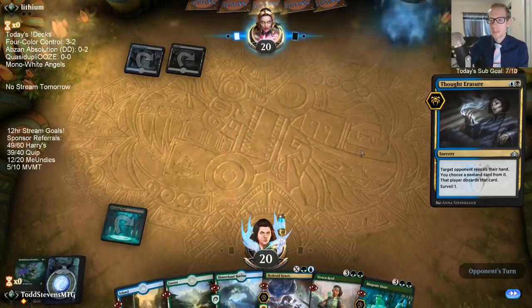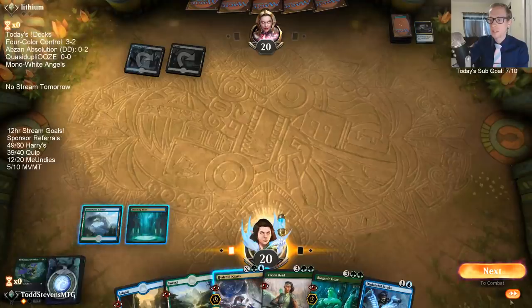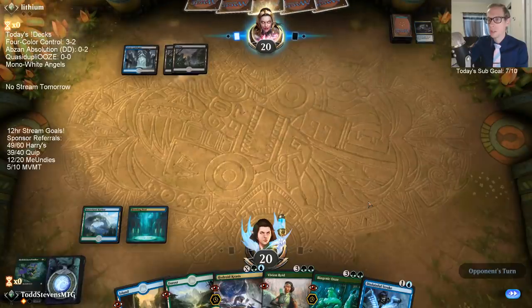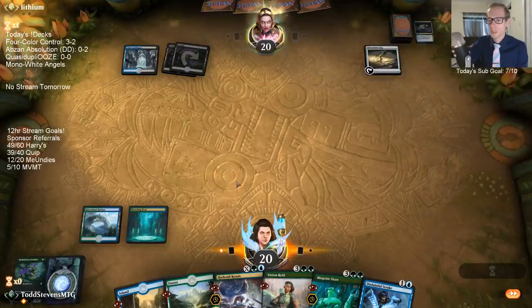The Hedonist's Trove is kind of the same thing. It's only good when you have your other creature on the battlefield, and it's good with your other threats. If they can just trade one for one with your threats, the Hedonist's Trove is not going to do anything on its own.